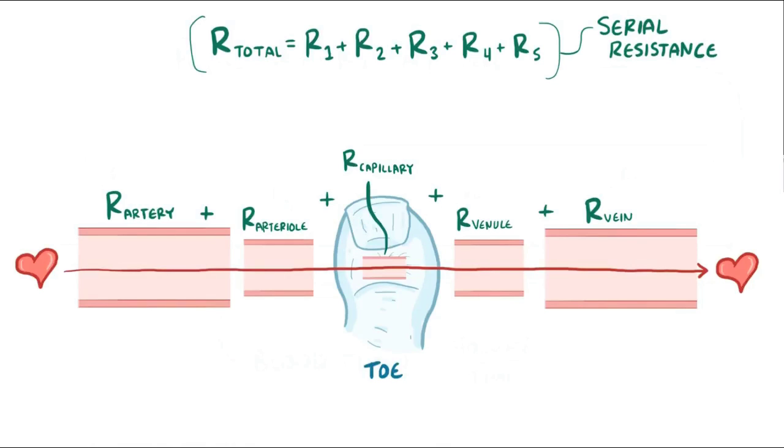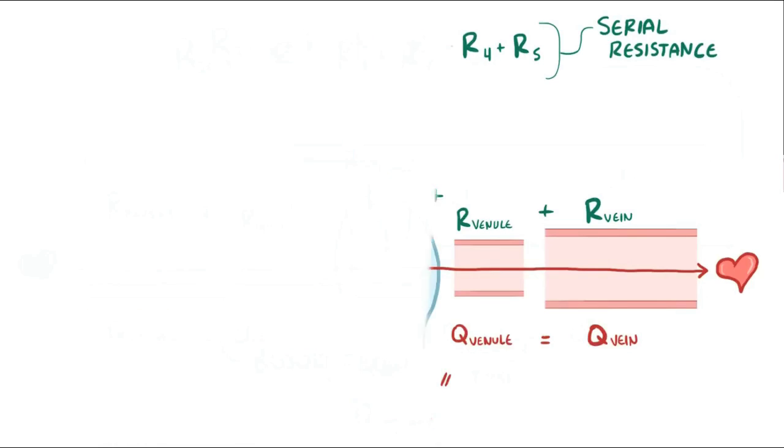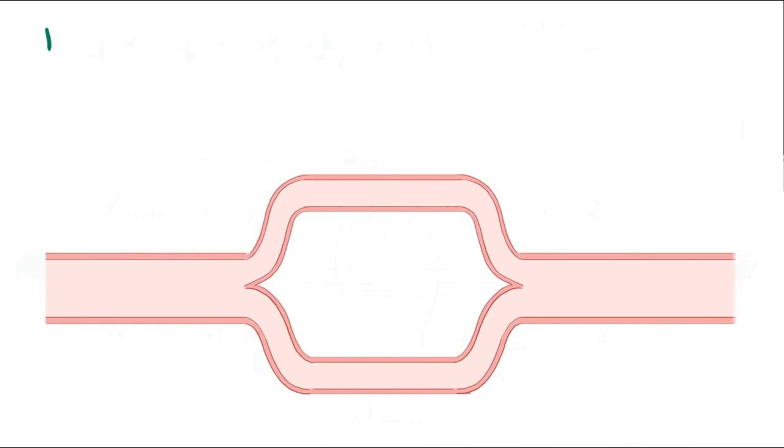Another thing to know about this is that when we arrange resistance in series like this, the blood flow through each part of the system is actually the same, even though the resistance at each level will differ mostly based on the length and radius of each vessel. Like I said, this wasn't really the most realistic, because it doesn't account for the millions of branch points in the circulatory system, and for that we have to think about the concept of parallel resistance.